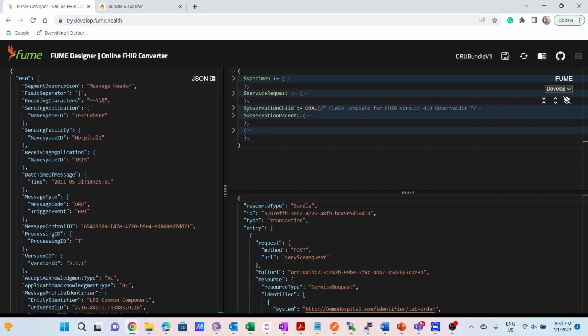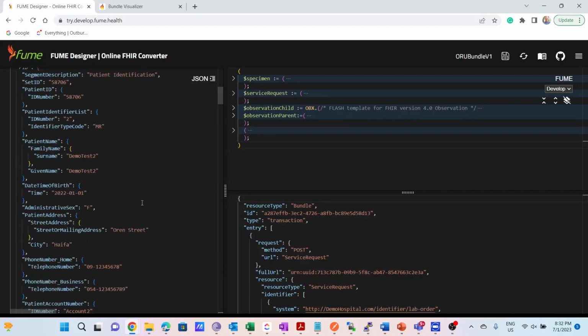Okay, as you can see, we have one variable called observation child, which is keeping the array of all OBX segments. So you should not, of course, create an independent map for each of the array's members, because first of all, you will never know how many members you will have.